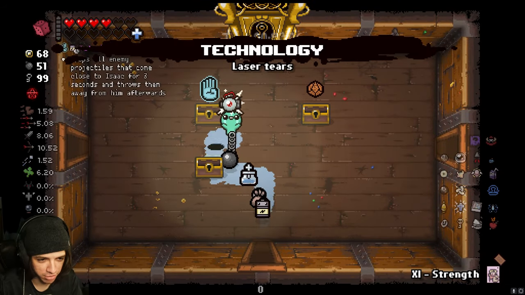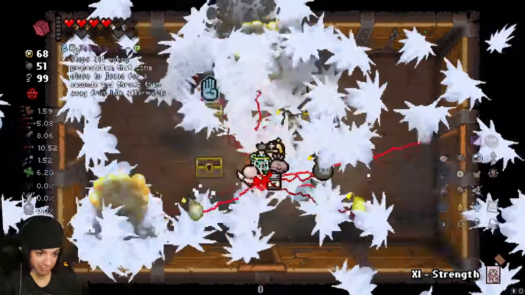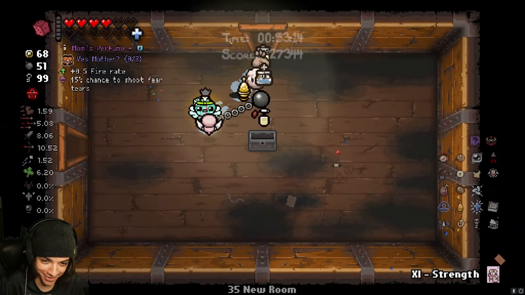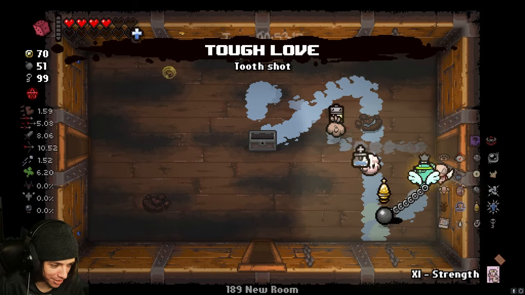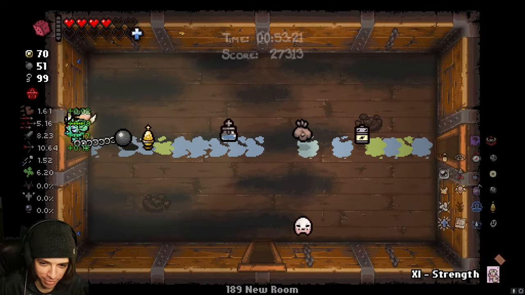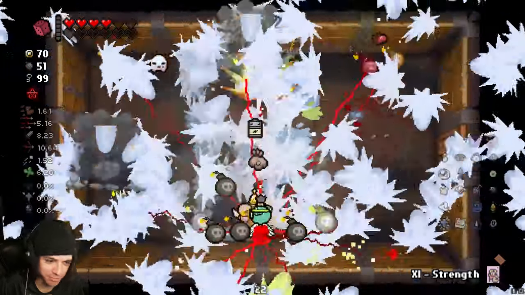Technology. Technology has a synergy, right? Okay. It has a synergy. Holy shit. Just pick up Tough Love. May as well, right? Pick up this as well. Tears up. Did we really need a tears up? I don't think we did.